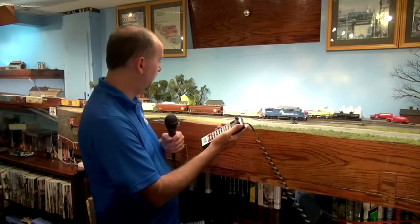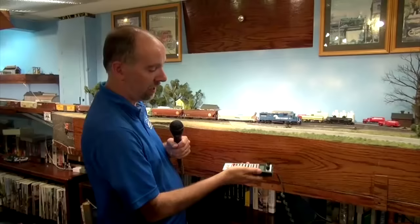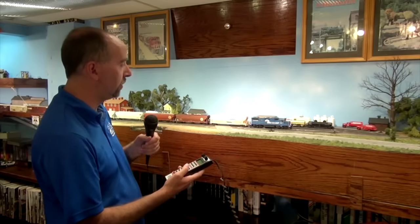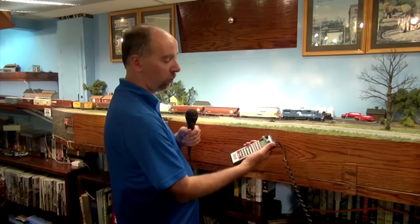So in this case, we've got a heavy train. I want to build it up a lot. So I'm just going to goose the throttle hard, and I can go all the way to 99, get it going, press that drive hold, and now I'm locked at that speed, even though the prime mover is really working hard. Now, pulling that hard, I might have broken a knuckle or something, so we may not want to go all the way to 8, but now I'm at 28 speed steps out of 128. It can really work hard, like it's really fighting that heavy train.